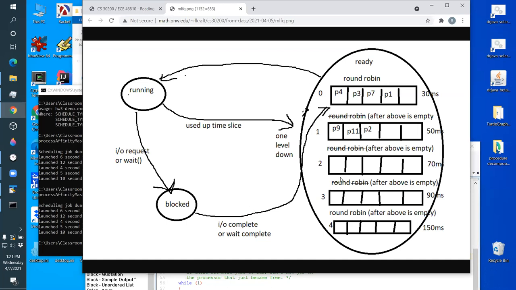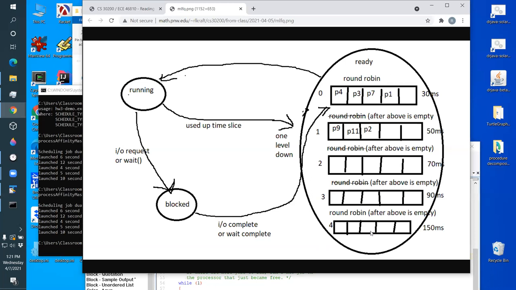Now, the trouble with that, a real problem with that, and actually a problem with this whole thing, is, suppose you have like five processes down here and 100 processes up here issuing IO operations. These have higher priority than these. It could be there's always somebody ready to issue an IO operation. If you have a mixture of hundreds of IO bound processes and a few compute bound processes, these guys down here can starve.